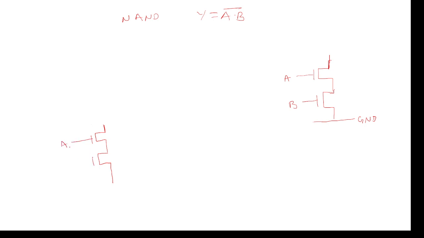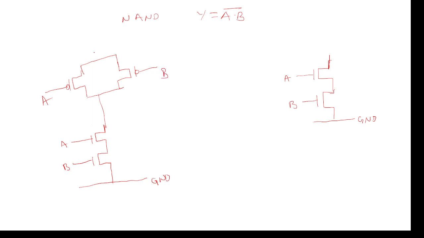This is input A and this is input B connected to the pull-down network. The ground is required at the bottom. So the pull-down network is now completed. Coming to the pull-up network, it is the complete complement. Here NMOS transistors are used in series for the pull-down, so for the pull-up we use PMOS transistors in parallel. This is T1 and this is T2. We connect both PMOS transistors with inputs A and B respectively, and the supply VDD is connected at the top. The output is taken between the pull-up and pull-down networks.